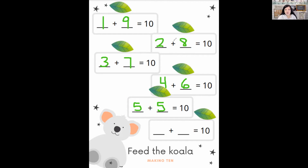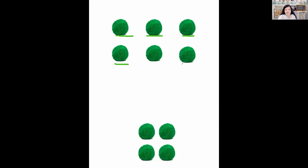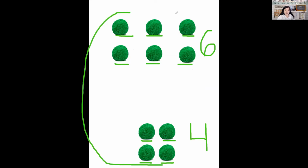So let's see if we can figure out how many pom-pom balls are at the top this time. 1, 2, 3, 4, 5, 6. And how many pom-pom balls are at the bottom? 1, 2, 3, 4. So how many pom-pom balls all together are there? There are still just 10. We didn't take any away. We just moved them all around. So 6 plus 4 equals 10.